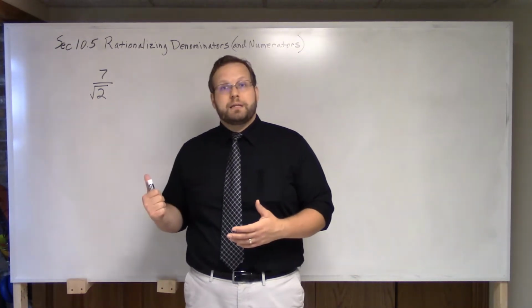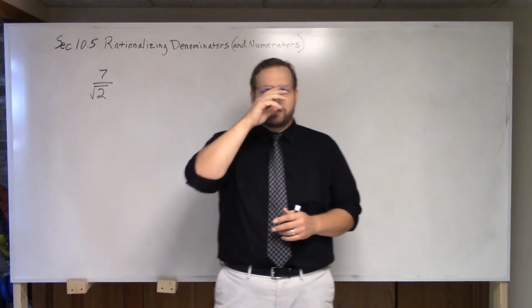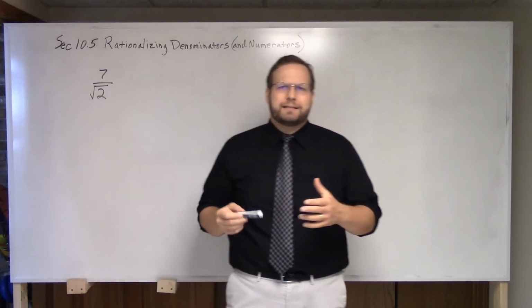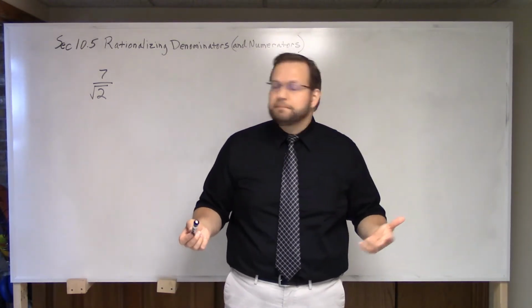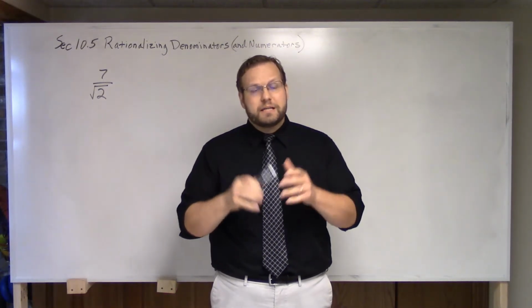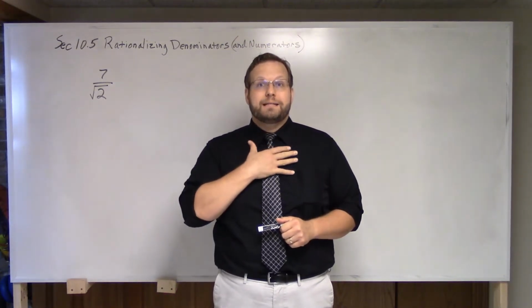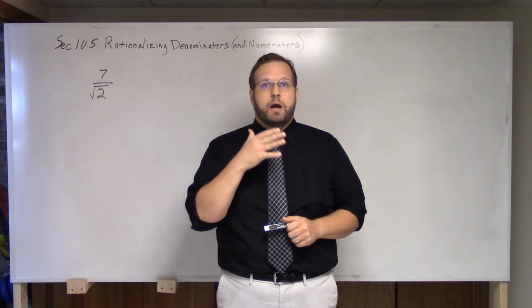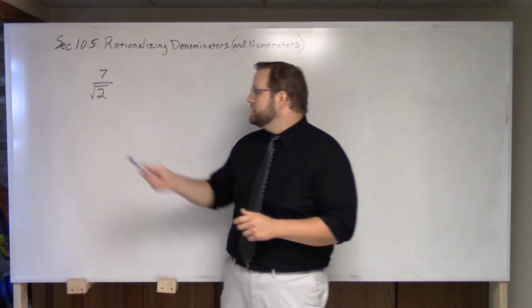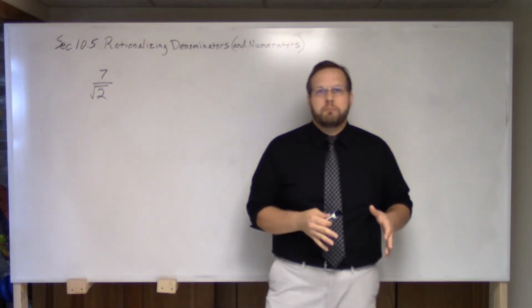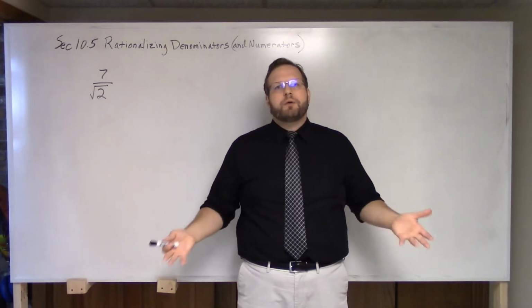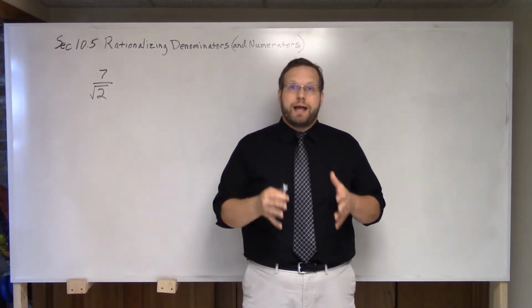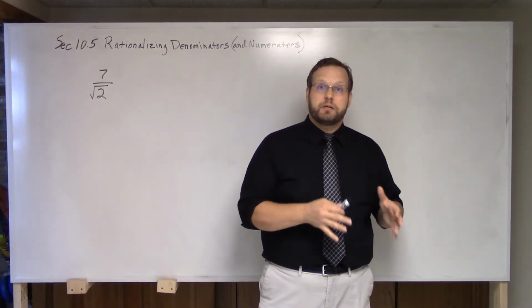When we've seen that in the past, the denominator always had like a square root of 9 or a square root of 16, something that just worked out nicely. Okay, so when it doesn't work out nicely for us, we need to take care of that radical. Now, why we call it rationalizing is because right now that's an irrational number. Square root of 2 is not rational. So we want to make it rational so the radical disappears.